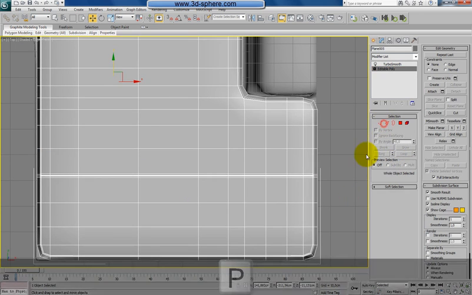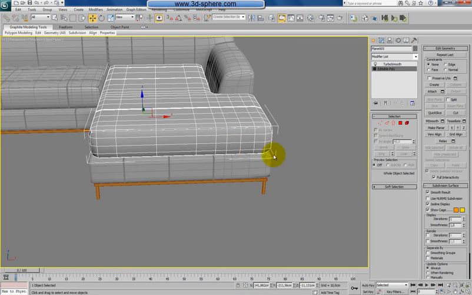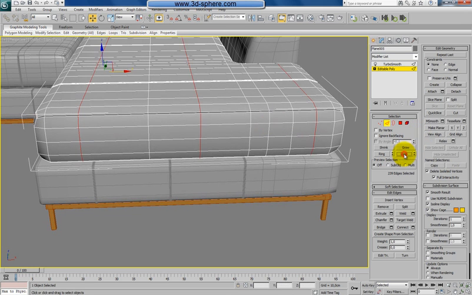Okay. Now let's go back to perspective. We will choose here a few lines. Let's say this one, and this one. Okay, let's move this one a bit here. So we'll have 3 lines, probably in the same position.